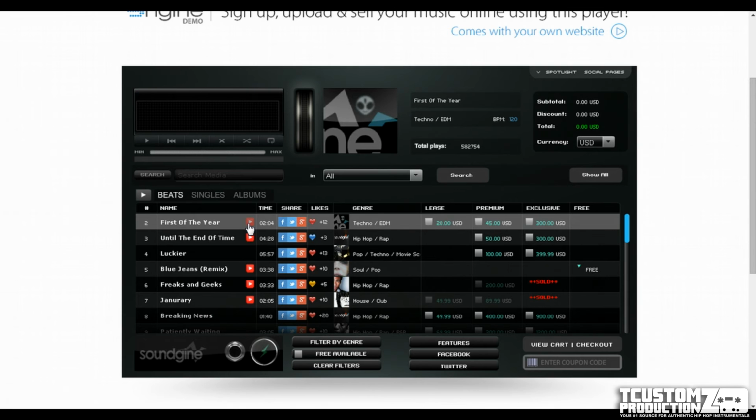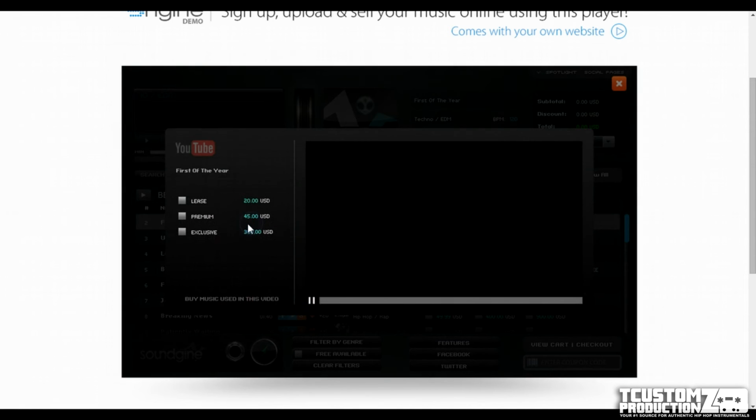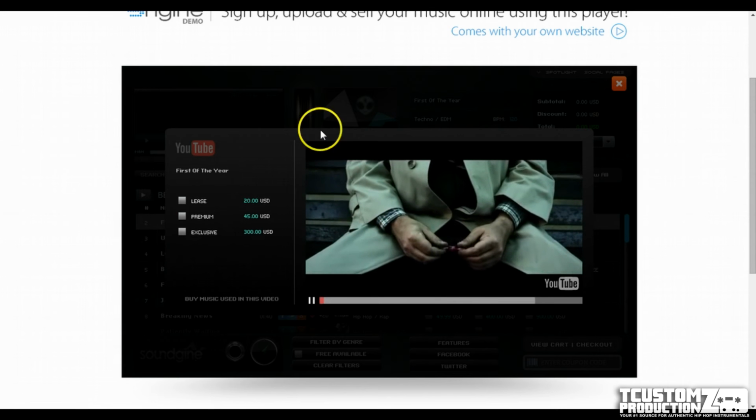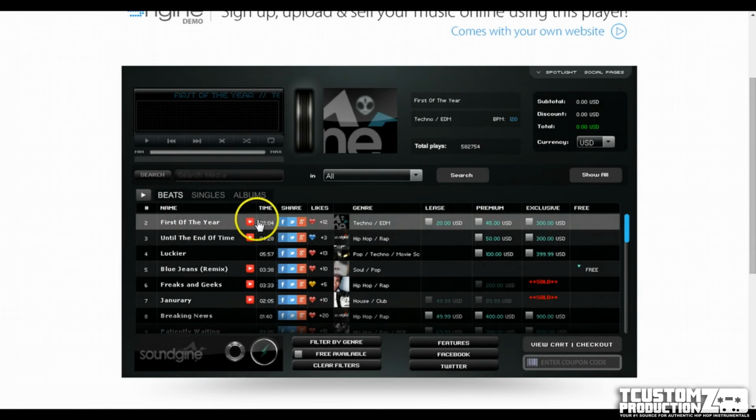They've also added something that's really cool. It gives you another visual representation of your instrumental, so you can attach a YouTube video to your track. You'll see this little play icon here. If I click that, that brings up a YouTube video corresponding to that track. So if you're selling an instrumental, maybe you put together a beat making video, or you just have a track with another picture on your YouTube channel, you can link that here, and the person who comes to your site can actually click and play a video corresponding to that.